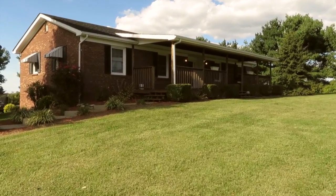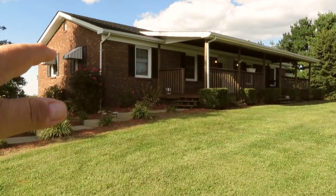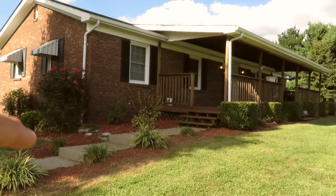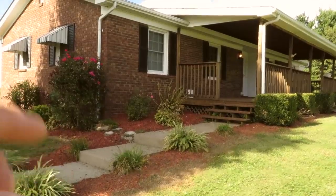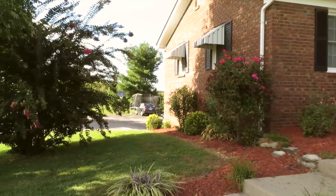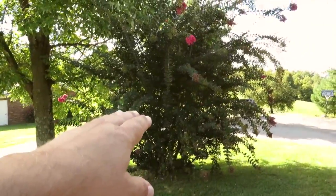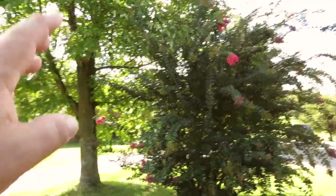You can live totally on the first floor if you want. There are four bedrooms — three up, one down in the basement — two full baths up, and then the luxury bath is in the basement. It's amazing, wait till you see it. And we've got a gorgeous crepe myrtle here.